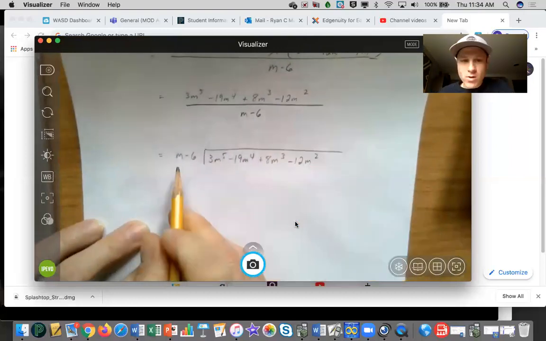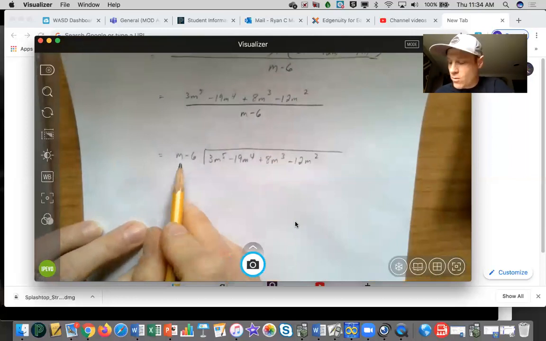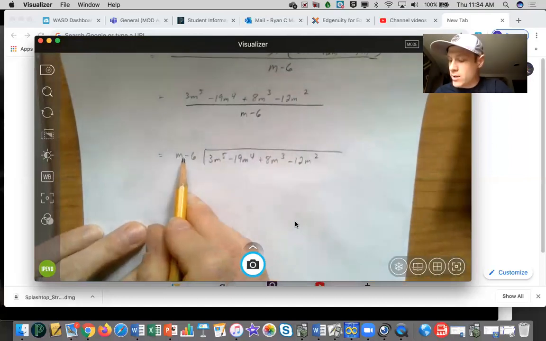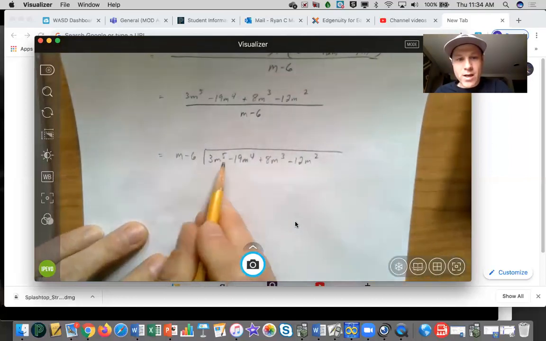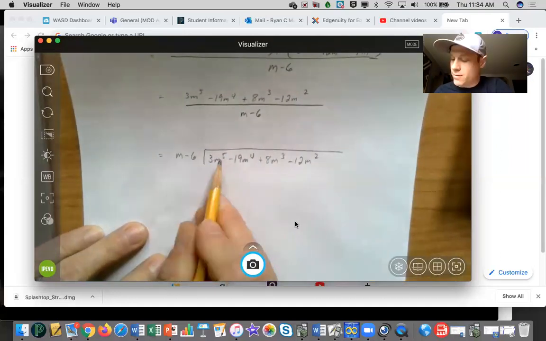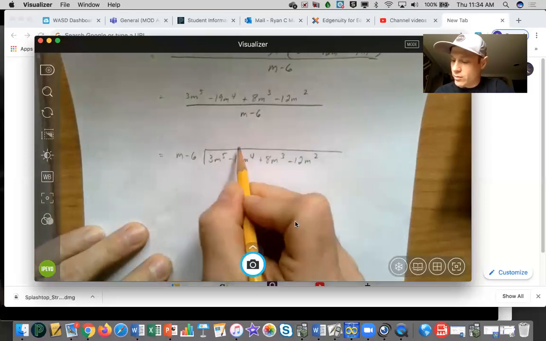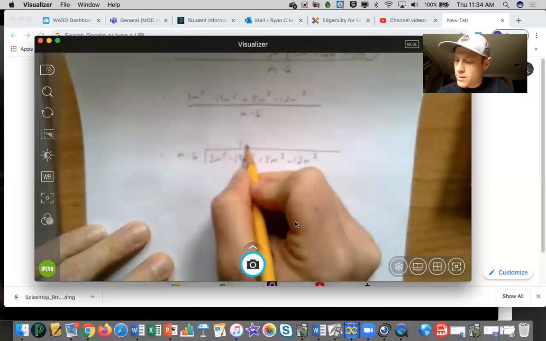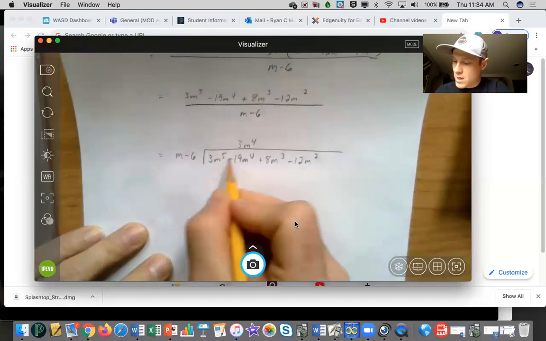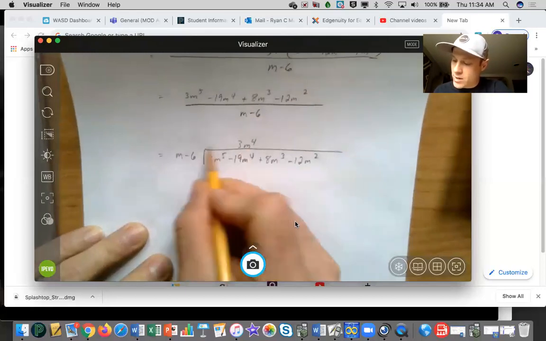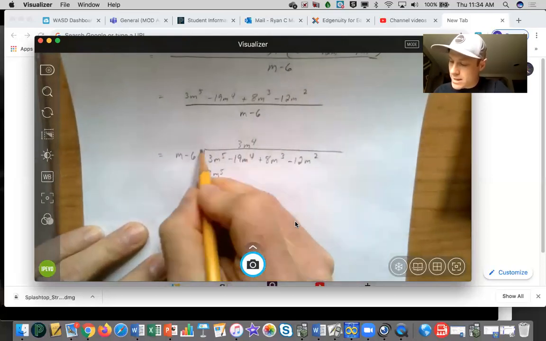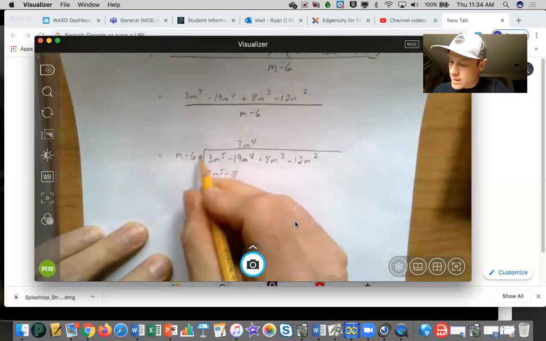plus 8m cubed minus 12m squared. So the language that I used when we went over how to do this was, try to figure out what can you multiply the leading term in your divisor by to make it match the dividend number here. So m times what gets me 3m to the fifth? I need a 3m to the fourth, and I'm going to list that over top of the negative 19m to the fourth, so that I'm pushing down two terms at a time because I'm going to distribute that down. I'm going to distribute that to this and rewrite. So it's 3m to the fifth minus 18m to the fourth.